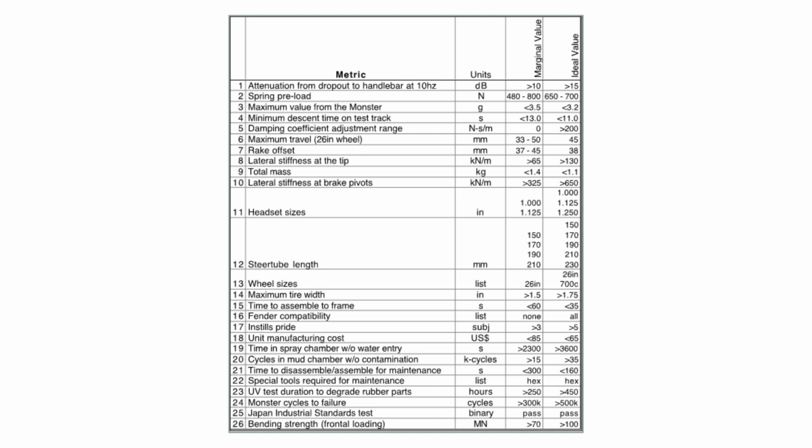And then we set marginal value greater than 10. So what's the difference? The difference is you need to give allowance to your metric value, so that the product can still be functioning okay when you try to adjust the value. So marginal value is just an allowance. You give a value below the ideal value, but your product is still functioning well, or still functioning okay.